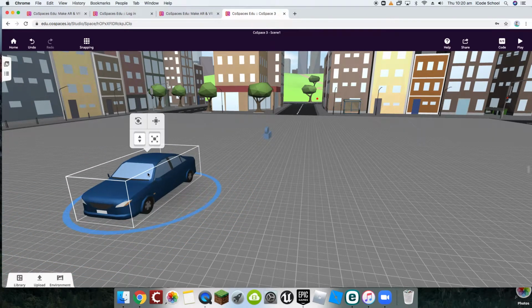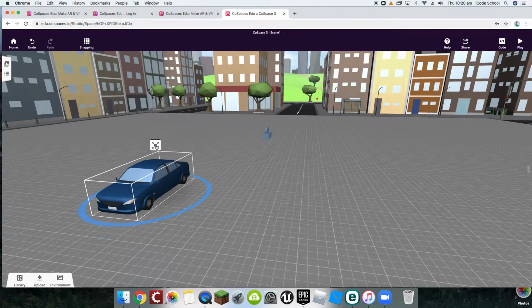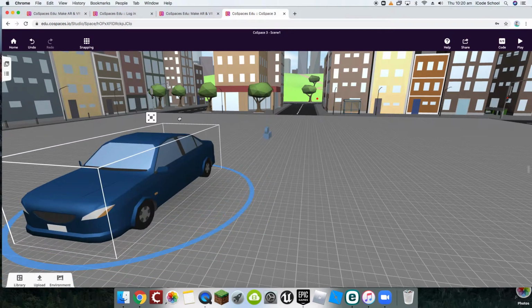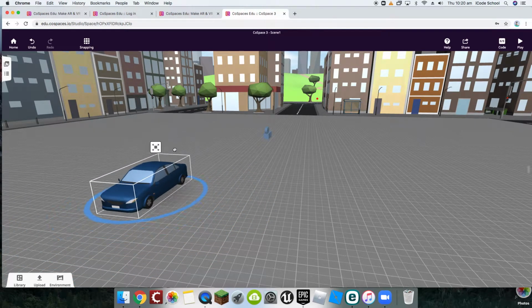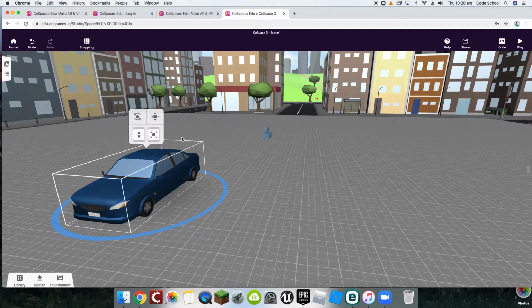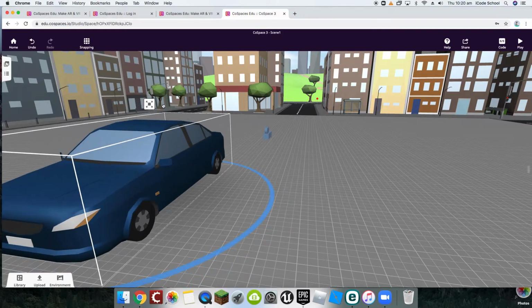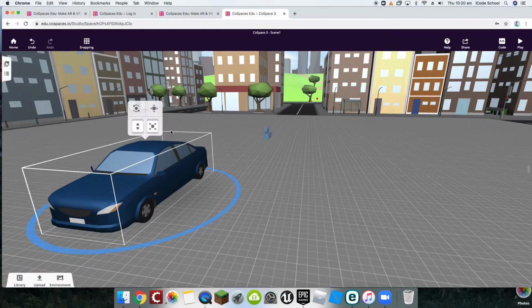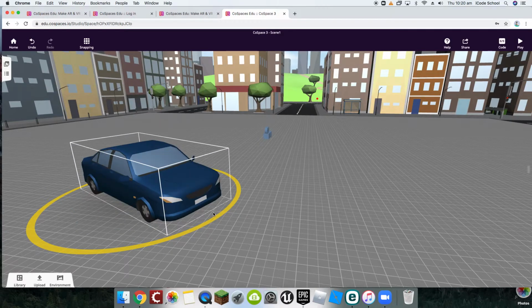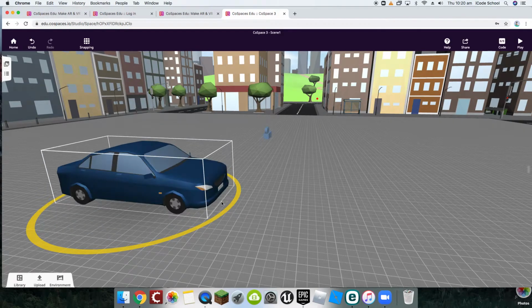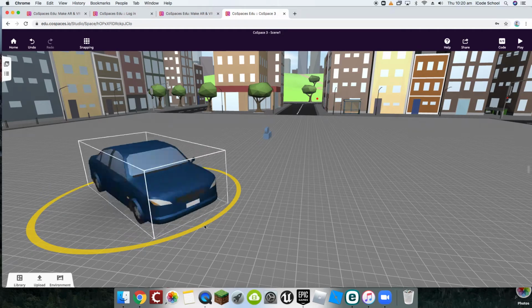I just click on the car, and there's this little icon with the arrows on each of the corners. I click on that and I drag it. That's what we call scaling the car, which means it'll make it longer, wider, and taller, all in equal proportion. So the car stays in what we call proportion. We can also turn the car around by clicking on the circle that goes around it. That'll spin it around.